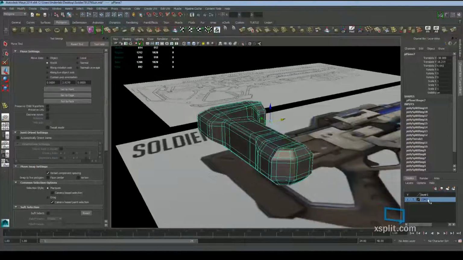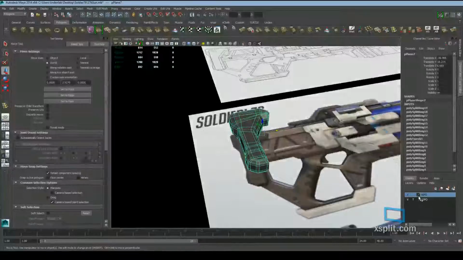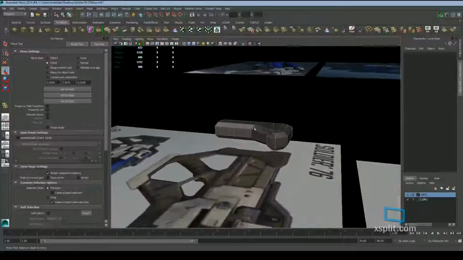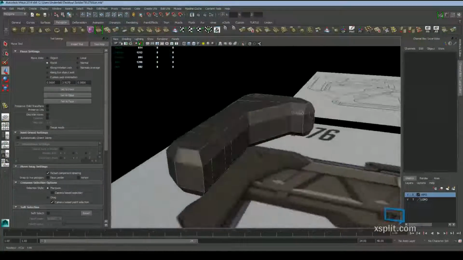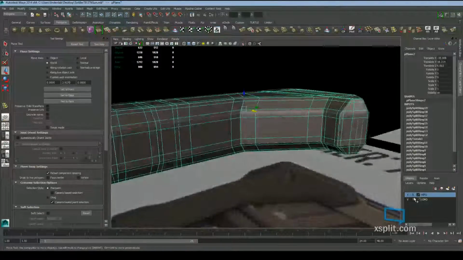So I'm going to create another layer, and I'm actually just going to label this hypo. And we can go ahead and actually add that as a reference as well. So you'll see it's in there. Oh, we have to add selected objects again.